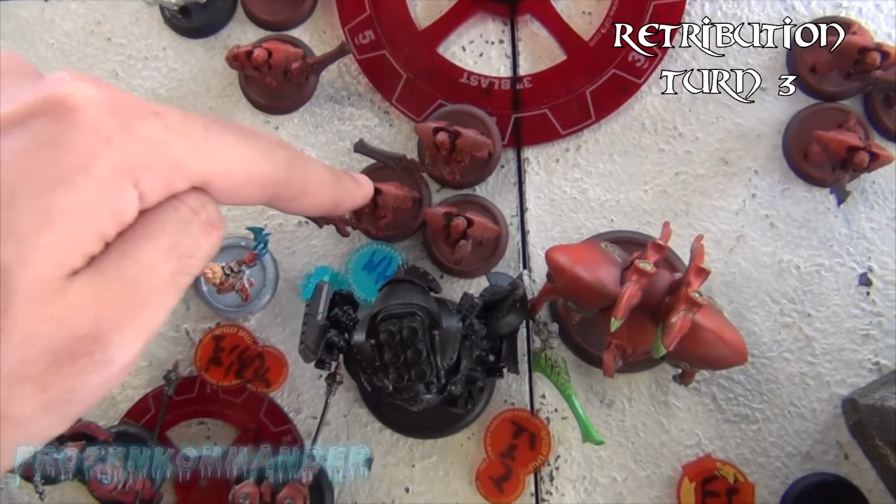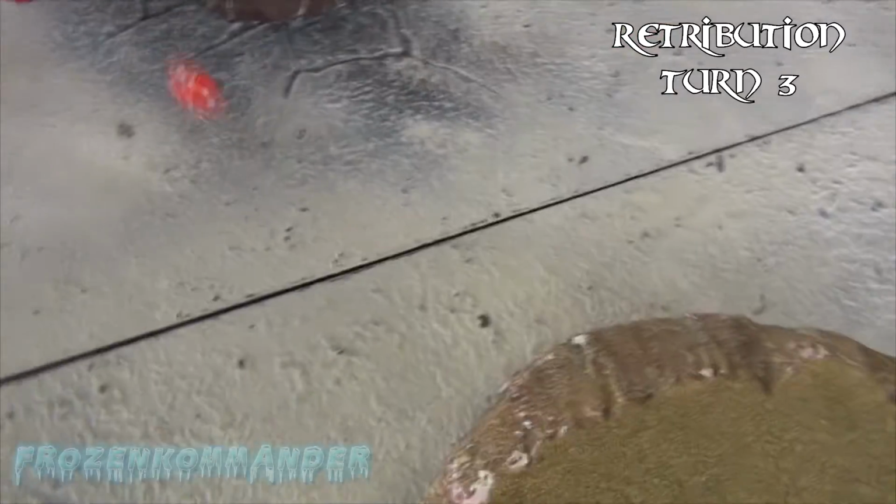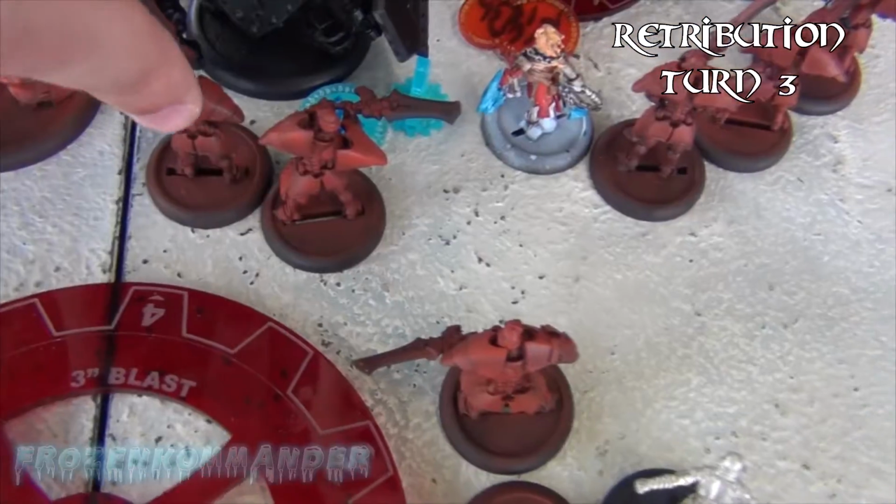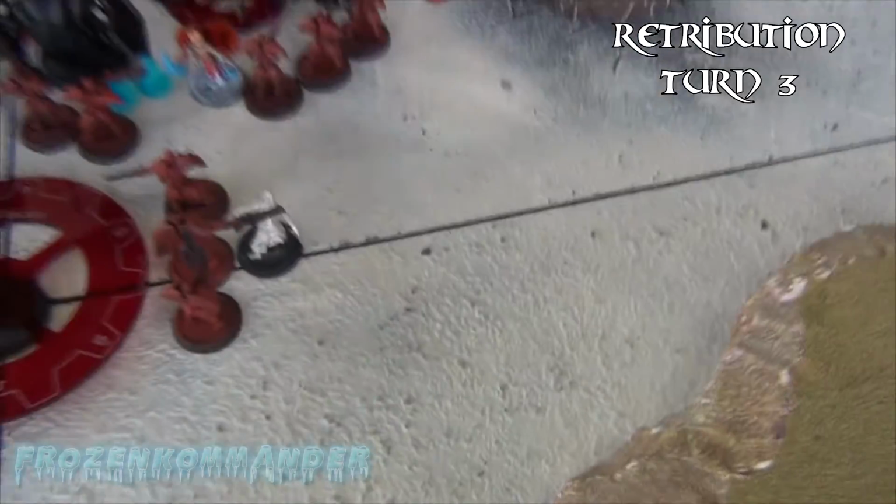So the first one takes a suppressing fire hit, and takes no damage at die -5. And then the second one is killed, and then the last one almost dies, rolling an exact 5.